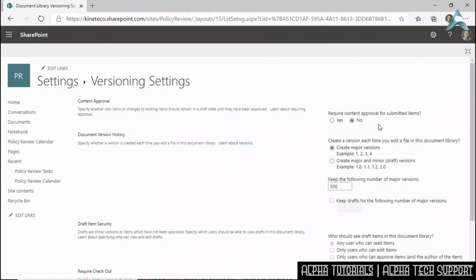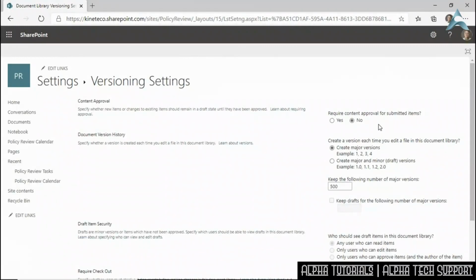When I create a new library, a major version is automatically created each time a document is modified. So if I create or upload a document, that's version 1. If I then edit that document, I have a version 2. And if I upload another version with the same name, that will become version 3. And in each case, that version 2 and version 3 is the current version at that time. Each of the versions are available, though, 1, 2, and 3.